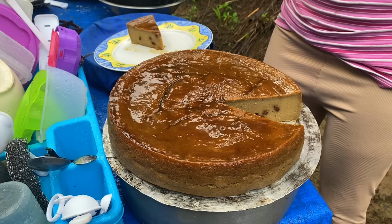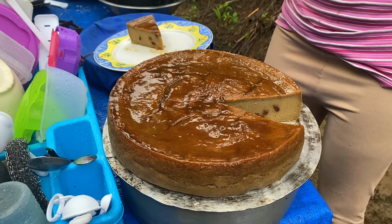This is my pudding in the morning, and I'm behind the camera eating, so don't worry. I cut and I eat. 10 out of 10, 10 out of 10. Look how beautiful that looks. I have 2 blessed hands, even though I use my left hand.